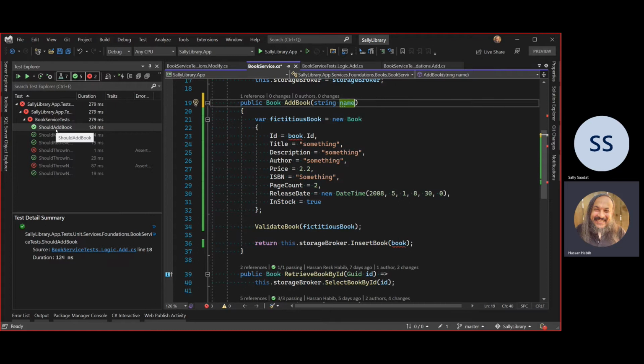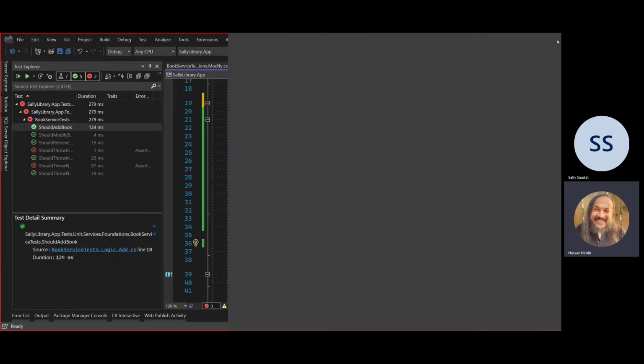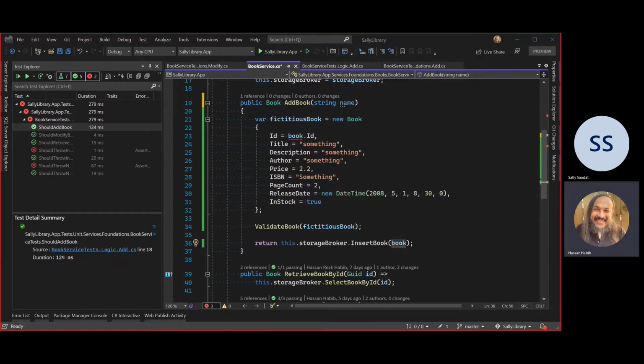If your test says create a random name, call it Sally, and just pass Sally in here, your test will pass, but that's not true. What's not true is that the value that was passed in here is not the same value that was passed into your broker. You know what I mean? And that's a problem.